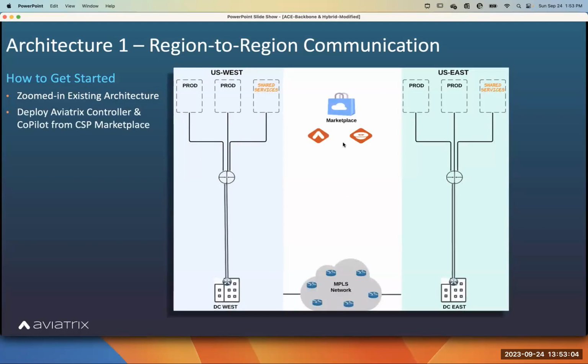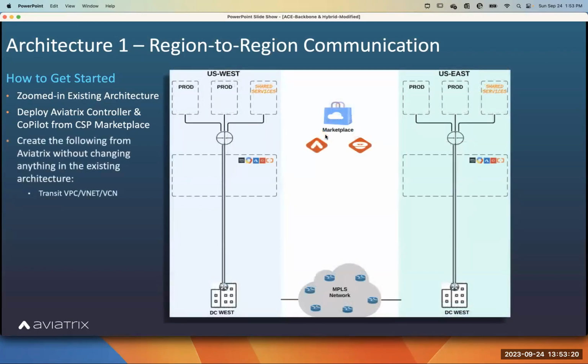So what you do first, you need to launch an Aviatrix controller and Copilot. In any one of the cloud providers, you go and launch your Aviatrix controller and Copilot. Okay, you did it, right? Just launching the Copilot and controller doesn't change anything. Your existing environment is running as is.